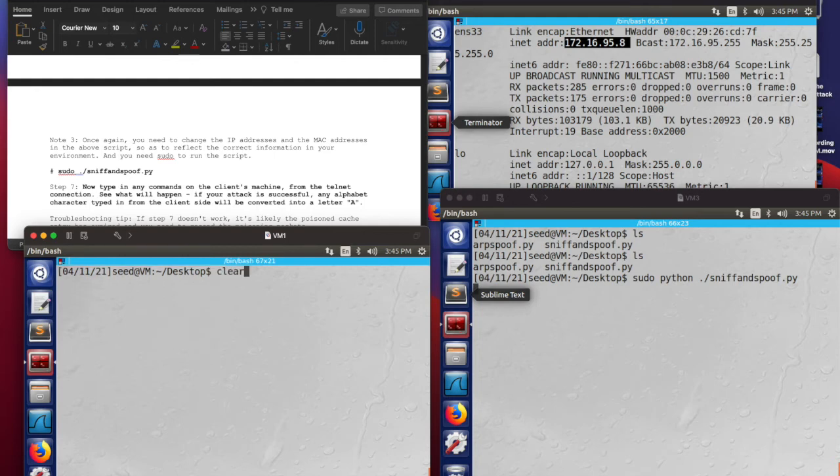That's why I disabled it from the attacker's machine. And if this attack works successfully, then any alphabet character typed in the client's side will be converted into a letter A. So for that, I will again try to telnet to the server.